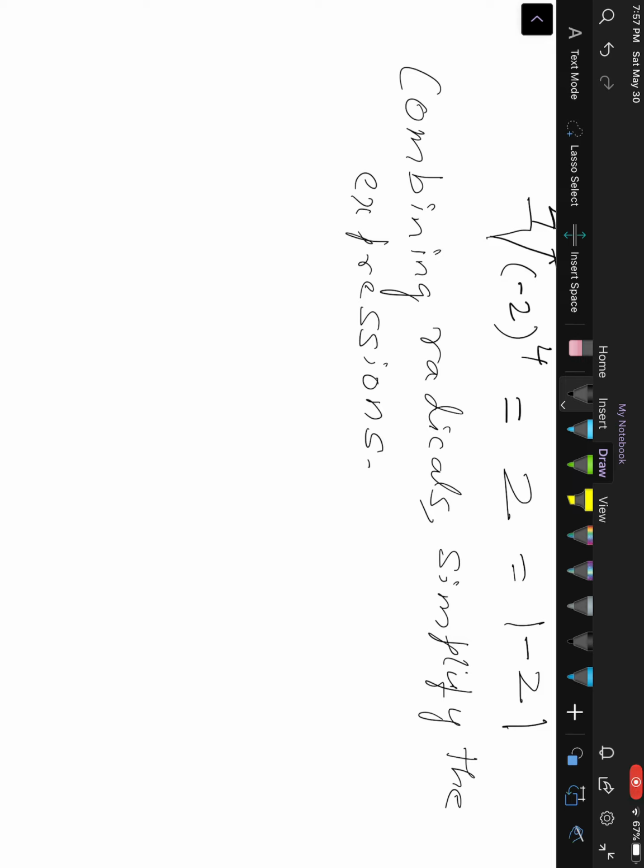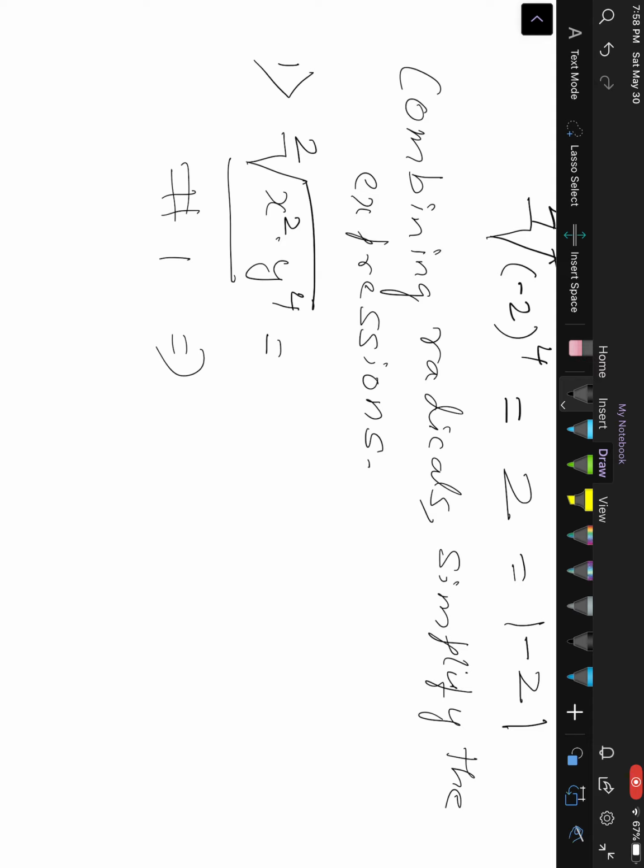I'll be doing some exercise problems which are not assigned even as a quiz or as a homework, and I may even do some different kinds of problems as well. So first one, I consider the square root of x square times y to the power of 4. So using the first property of nth root, I can distribute the nth root to the x term as well as to the y term.